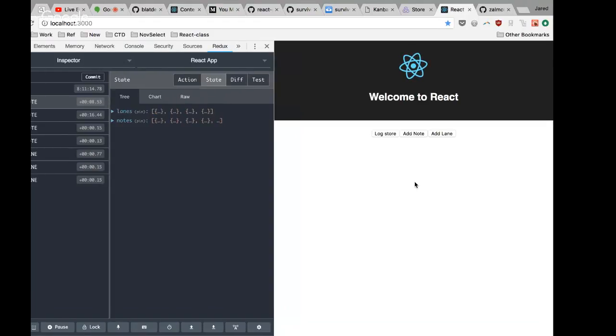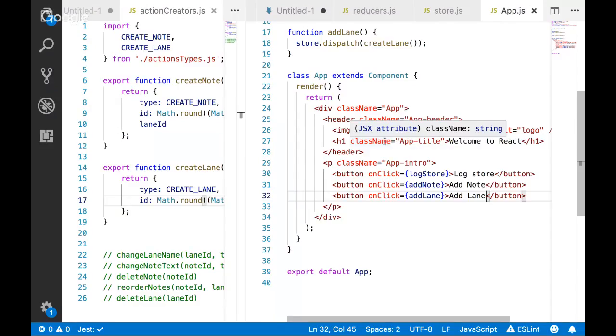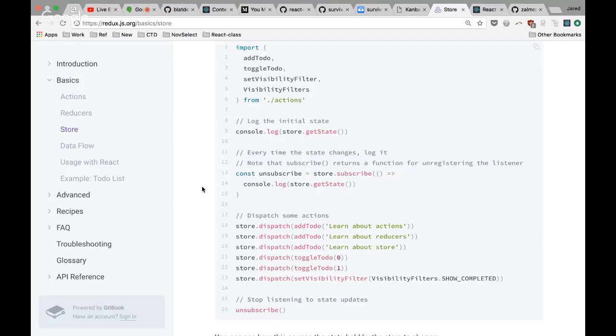So the last bit, like I was saying, that we haven't done is, okay, we can change the store, but how does anything know that the store changed? How do we subscribe to something so that we can say, I want to know when it changed and I want to re-render somehow, right?